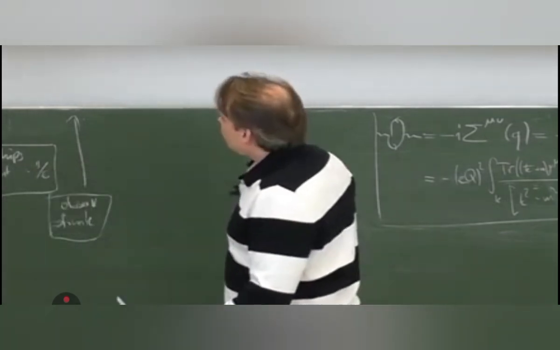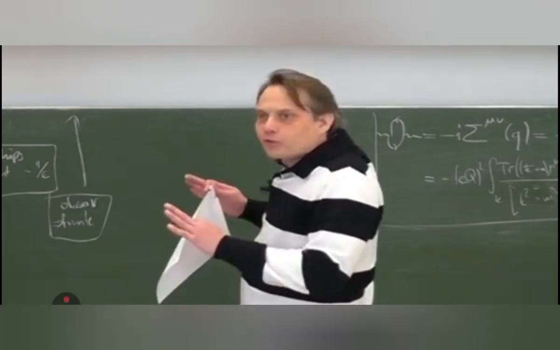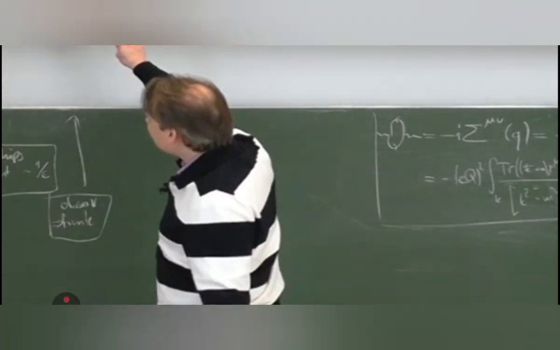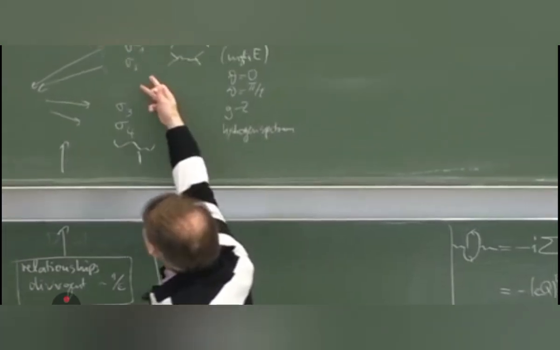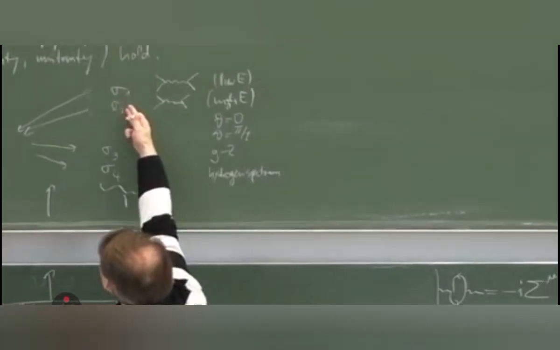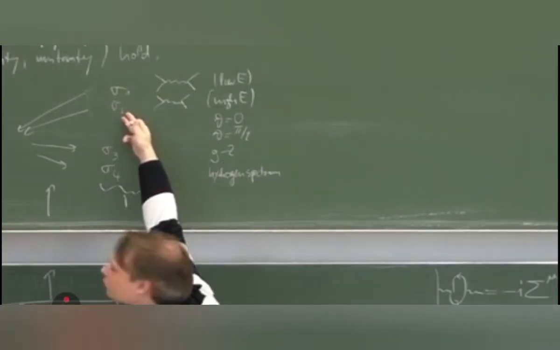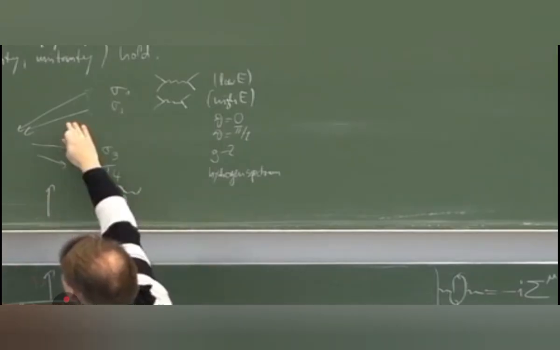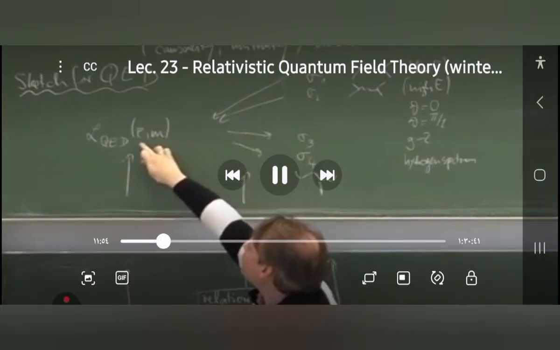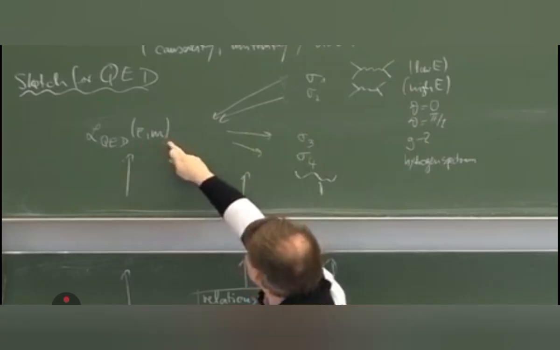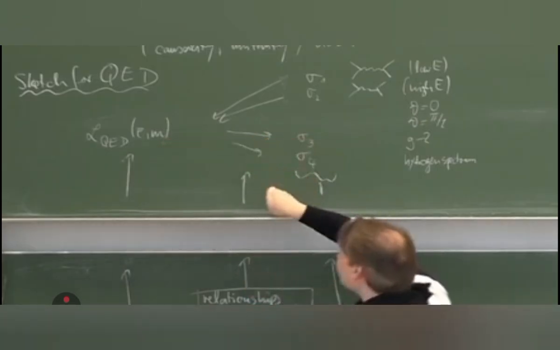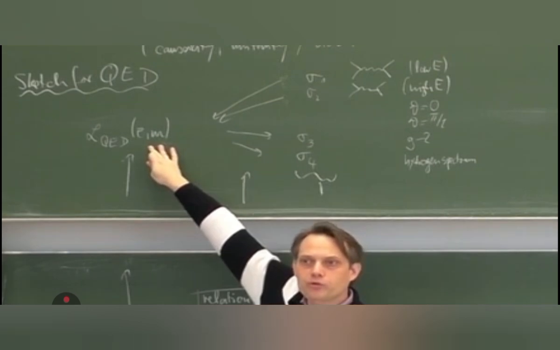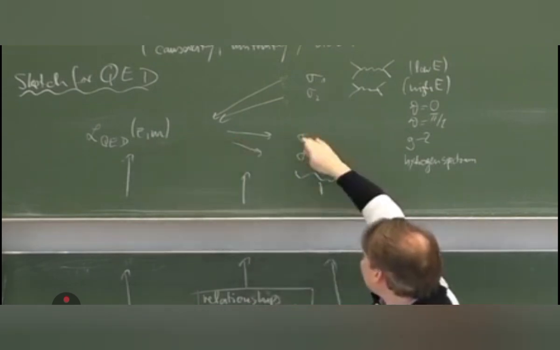And the hope is now, which is a non-trivial hope, but we can hope that if we do that, if we use, for example, the first two relations, sigma 1, sigma 2, we take them as finite numbers from experiment, we invert these relationships, compute the divergent E and M from it, and then we predict all the other observables as a function of those divergent parameters, that then the divergences cancel.